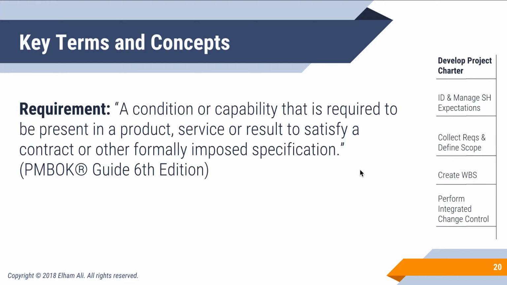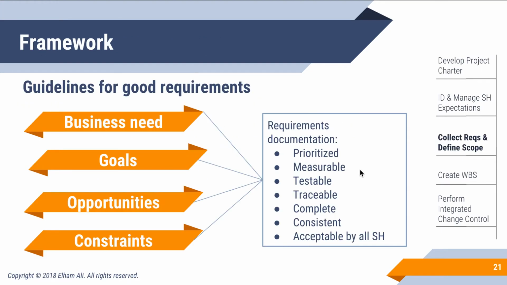So what is a requirement? It's basically a specific condition that you need to be present in your project's deliverables so that you can satisfy a specific contract that's imposed by your customer. And these are the best guidelines that I found were really good to stick to for good requirements.